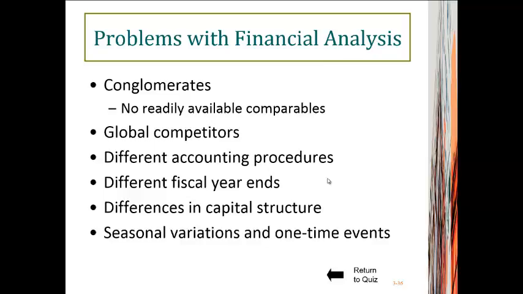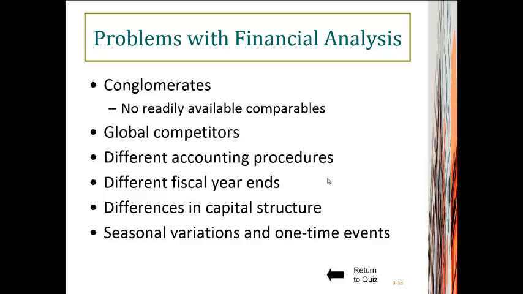Different companies may have different fiscal year ends. So one fiscal year may end on June 30th, and a new year begins on July the 1st. Another company may end its year on December 31st and start a new year on January 1st. So because we have seasonality trends and time of year matters, our different fiscal year ends may impact our financial analysis.